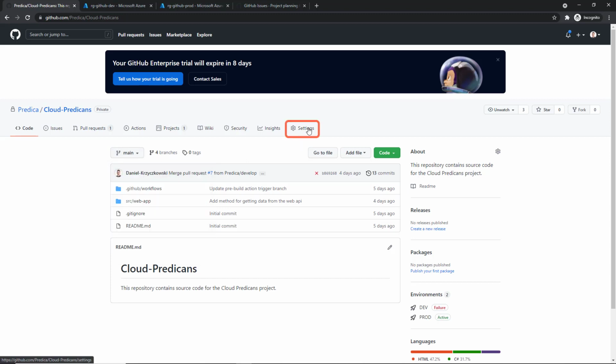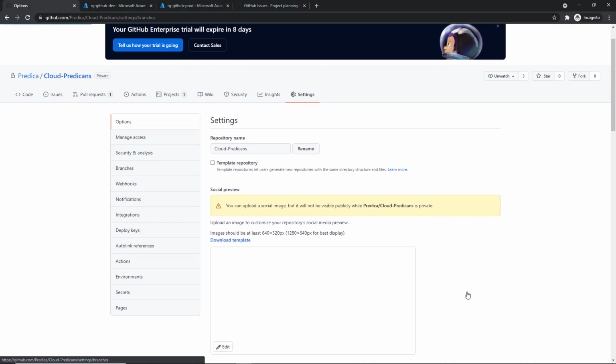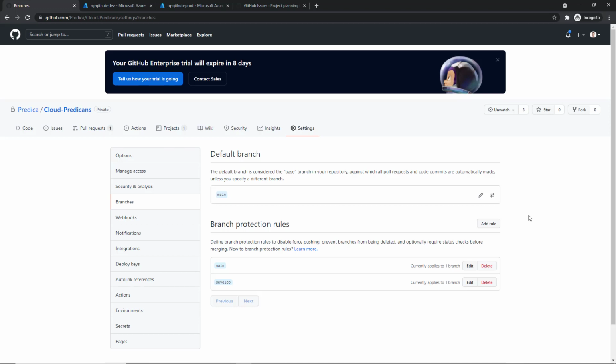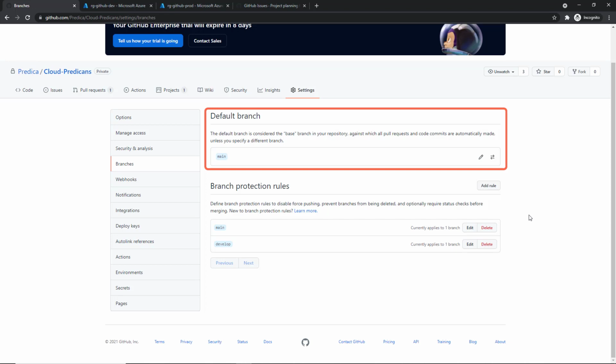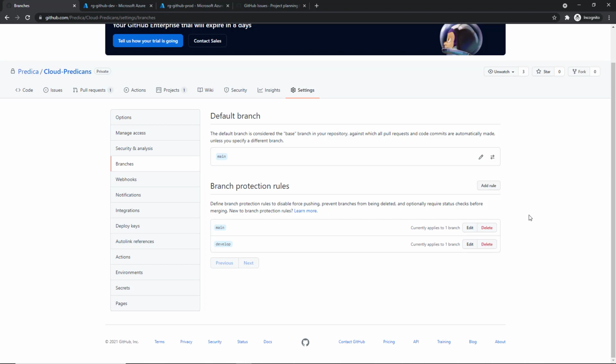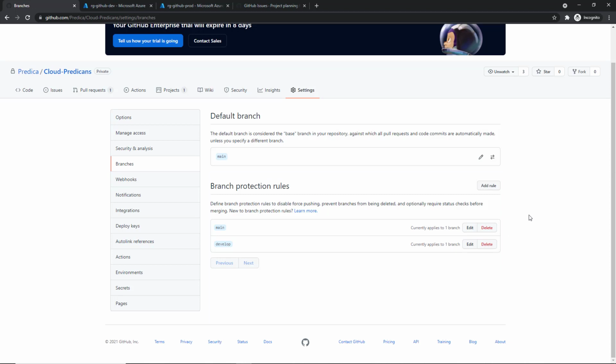But if I go to the settings tab here and select branches, this is a more interesting section. Because here, of course, I can set the default branch in my source code repository, but also I can enable branch protection rules. And this is really important.